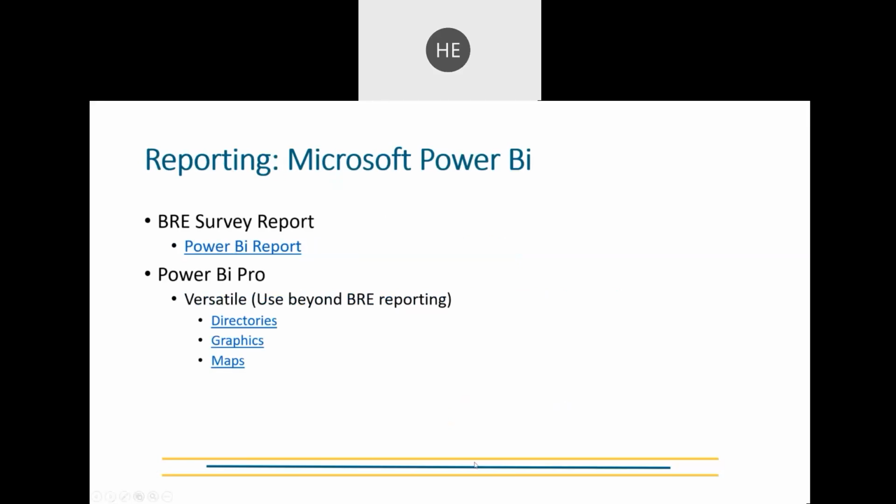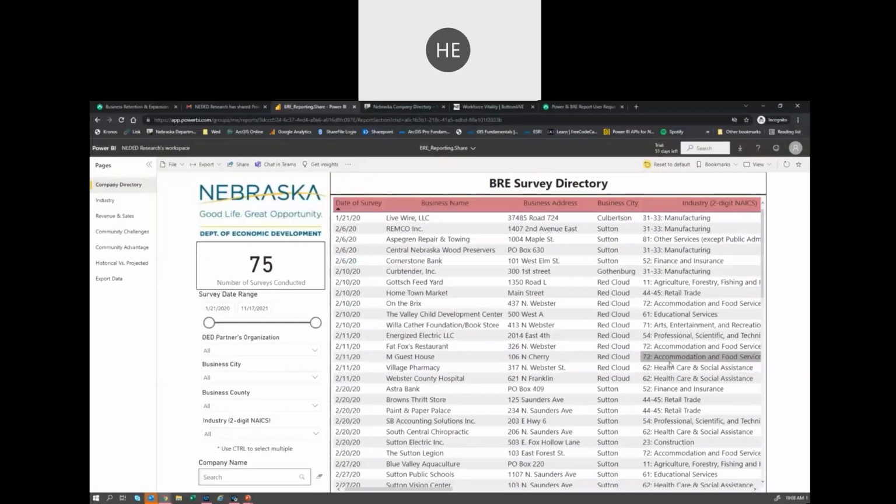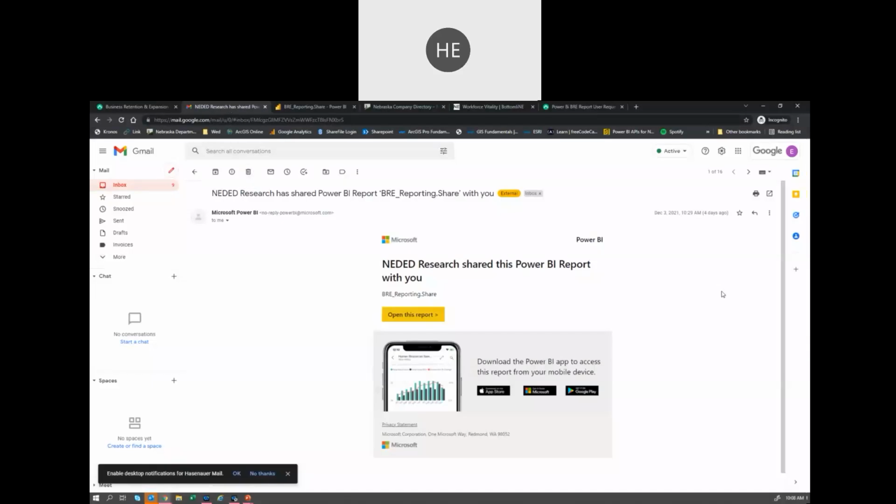Moving on to the reporting feature that we've been utilizing, which is Microsoft Power BI. This report is the same for everybody that will be participating or have that connection with DED in sharing this data. How this tool will work is you'll fill out a request and you will receive an email that looks just like this.